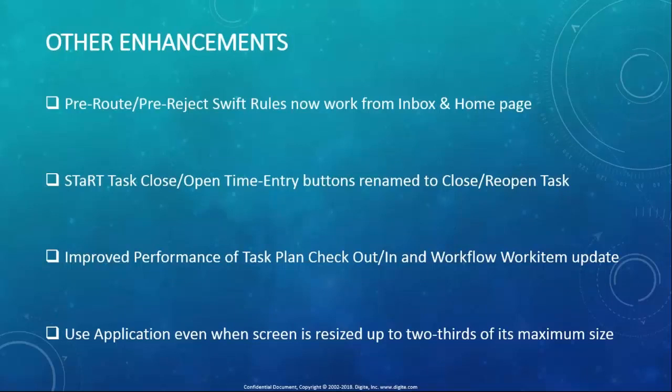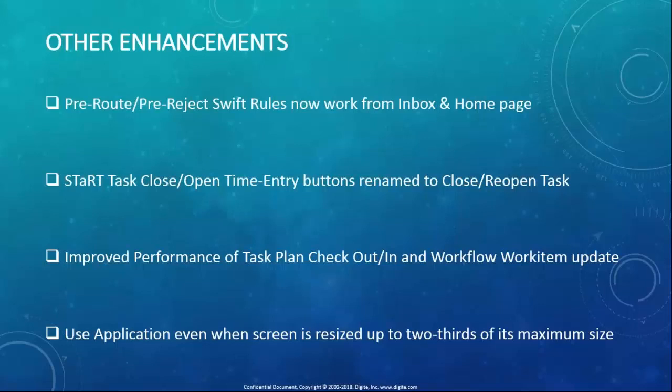On the performance front, we have ensured that the task plan checkout check-in works faster, and the workflow work item updates are also much faster as part of the 3.0 release. We have done some performance tuning to ensure that updates happening on the task plan checkout and check-in take less time for processing. So you will feel the difference after upgrading to the 3.0 release.